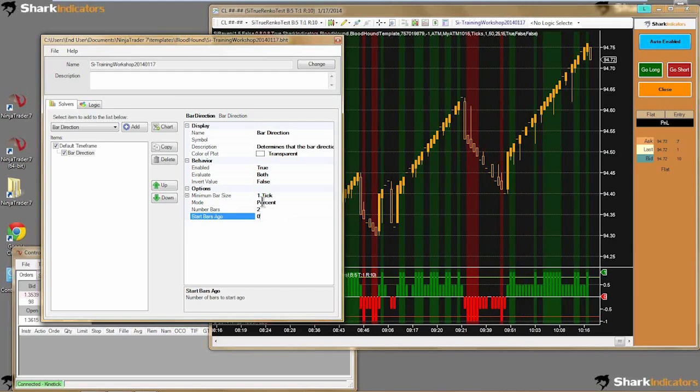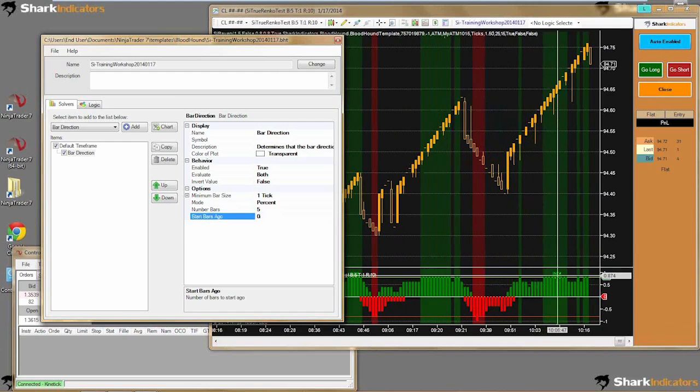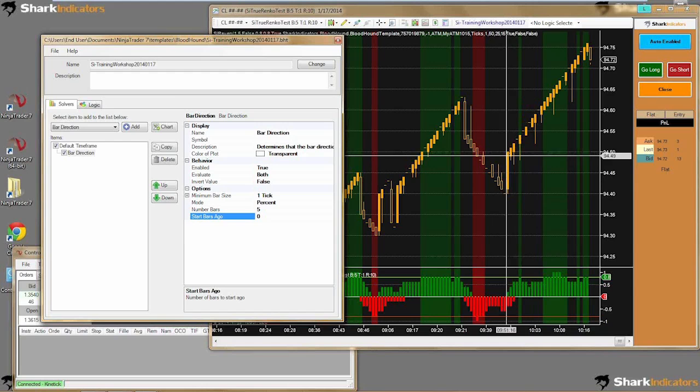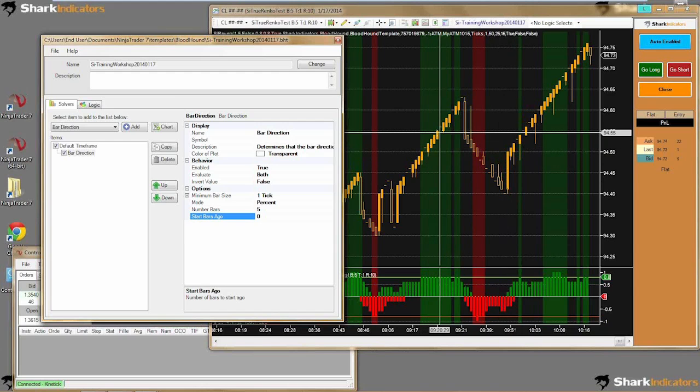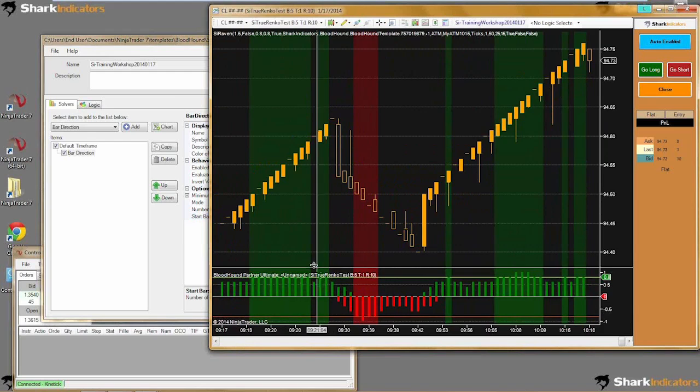And this percentage setting here, if I put 5 bars on here, you see how the output kind of counts up. So the output is in a percentage style, based on the number of bars in the same direction. So let me expand these out and make them bigger.